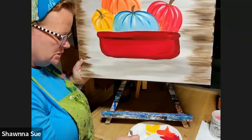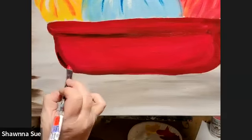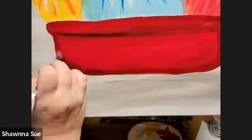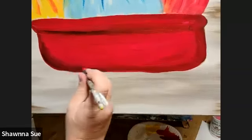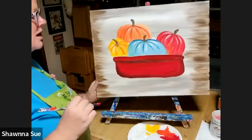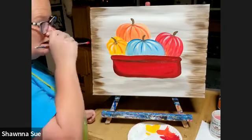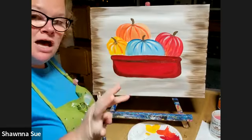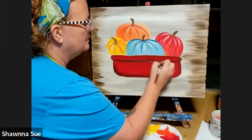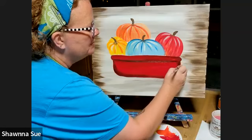So I'm going to get some more red on my brush, a little more black. I'm going to do the same thing down here at this corner. So I'm going to lay this down here and then go back over it and soften it. Do the same thing over on that right-hand side. And again, you could play with this forever, getting it just right. But I think the important takeaway here is to do it while that's wet, because I don't want to lay the black on top. I want to blend the black into that wet red. I'm going to do a little more here, and then we'll talk about some flowers, I think.